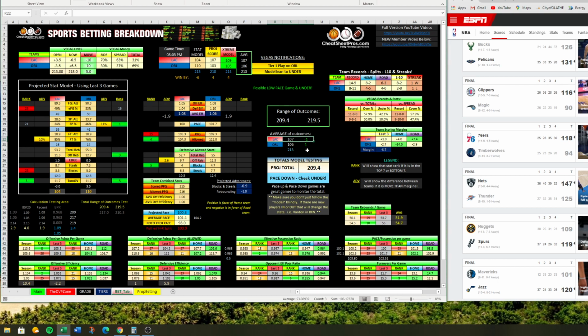However, common sense is going to tell you some of these numbers are skewed because Kawhi Leonard and Paul George have been out for, I think it was COVID-19 contact tracing. They had to quarantine for X amount of days, whatever it was. So then you take this and you just throw it out the window. If you really want to know what it is, you can go look at the on-off numbers or look at the Clippers season totals and throw out the last 3. That's a lot of work. You don't have to do that, but that's just one thing to keep in mind with the sheet.